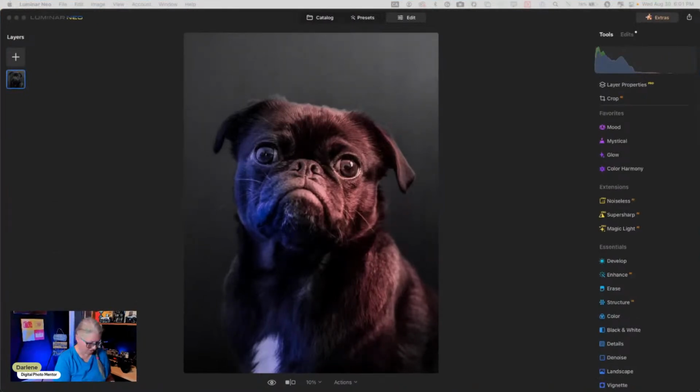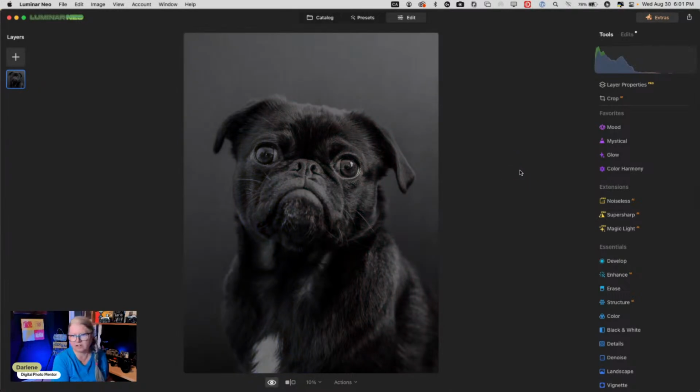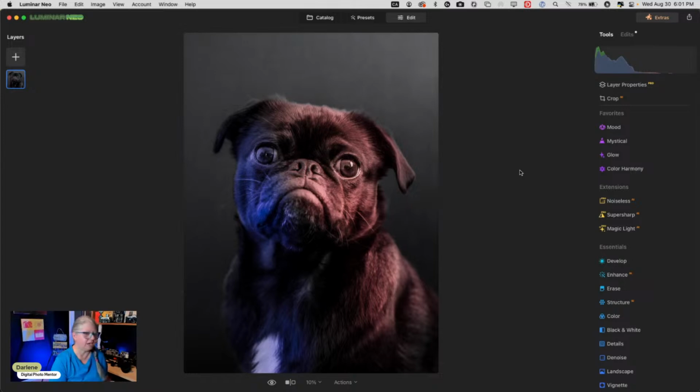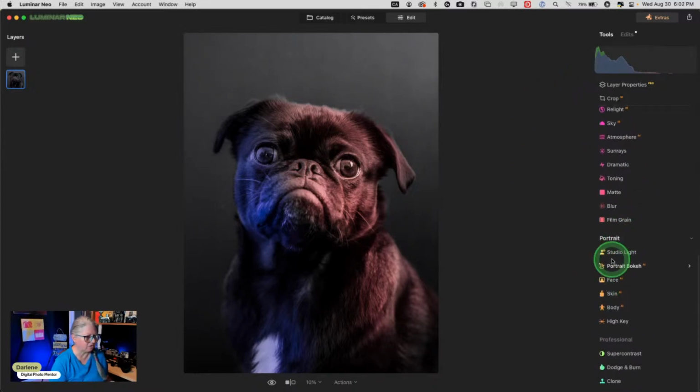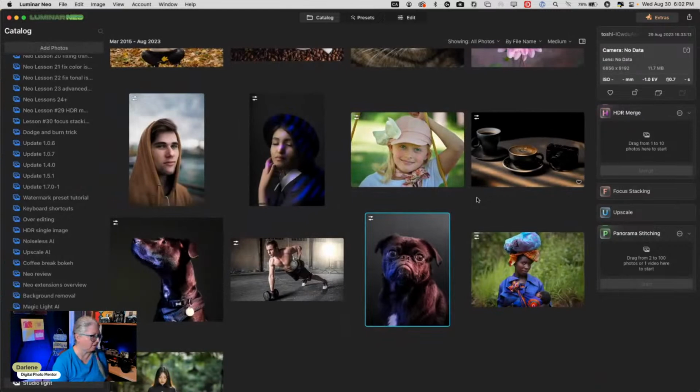I added some light to this dog using the Studio Light, and you can see that the original was quite bland, and you can actually add color with it. The tool is now down here under Portrait, but as you can see, it worked just fine on a non-person image, and I even got it to work on things that aren't even living, so besides the animals.